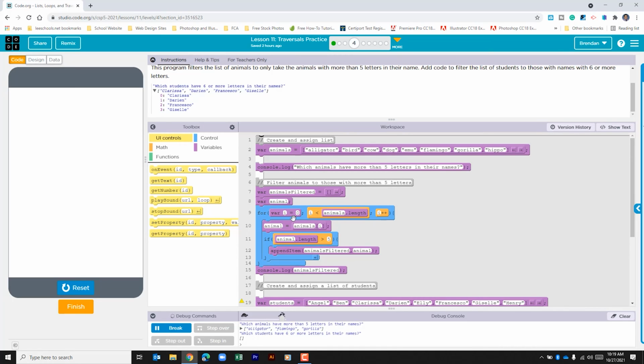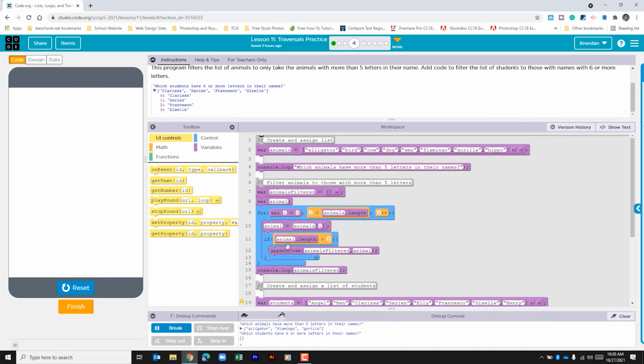So we have our for loop, i starts at 0. It's looking to see if the variable i is less than the length of this list. If it is, it's going to run through the loop, and then at the end, it's going to add 1 to that variable. Within the for loop, they are assigning the variable animal with the animal at the first index, which would be 0, the first time it goes through.